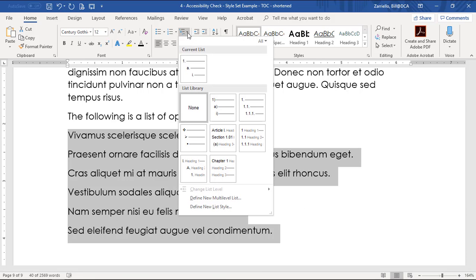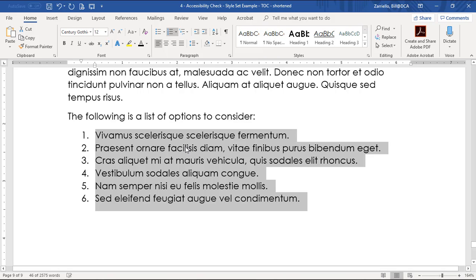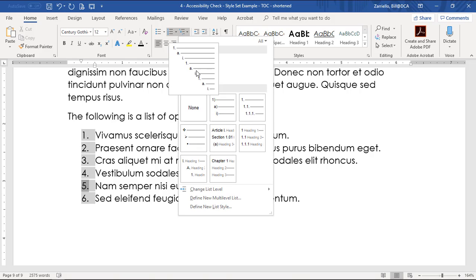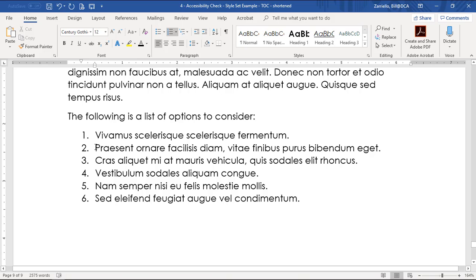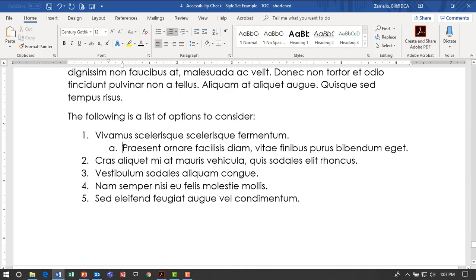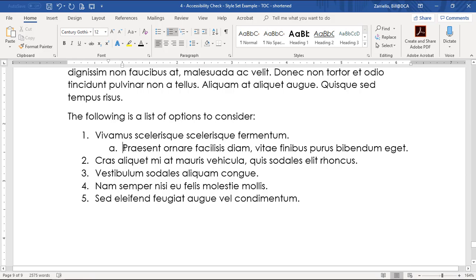Or if you are doing an outline and you know that you're going to have a main heading, a subheading, a sub-subheading, and it's going to go through different levels, you could say that you would like to do it in a numbered list. What this will do by choosing your outline is that if you have a main topic, you type in your next topic, even if it's a subtopic, and you put your cursor in front of that particular piece and hit tab, it automatically knows that if it's a subheading, it will be A.